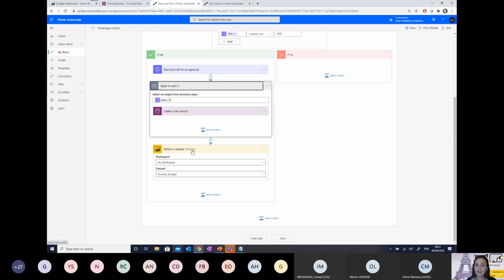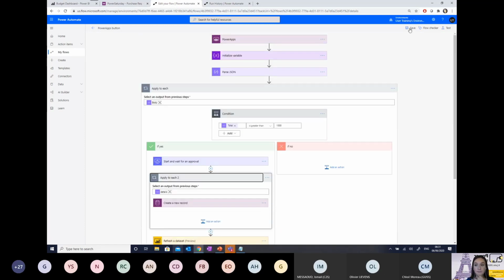And here at the end, so this is in preview, I will be able to refresh my Power BI, which is based on my CDS. So you don't need anymore to put a scheduled refresh on your Power BI to refresh every day at a specific hour or this kind of thing. You can just refresh once the data has been added into the database.